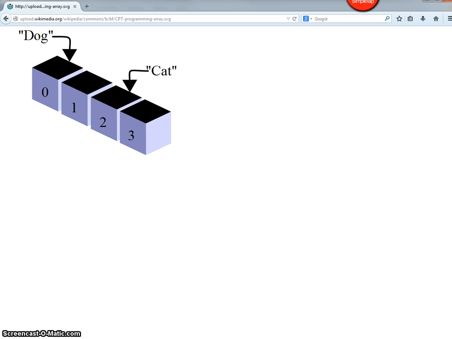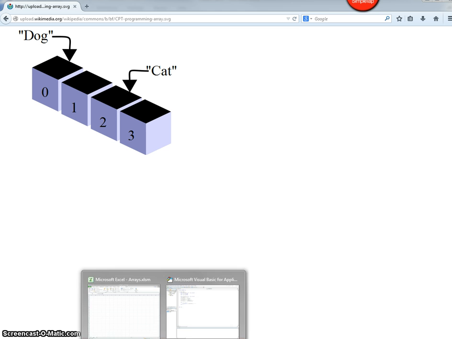Arrays are very similar, except that they are data containers for multiple items. And usually these items are related, kind of like what you see on the screen here. This looks like an array of household pets. The name of the array is a pointer to a group of contiguous bytes in memory that hold these individual related items. So what you see on the screen here is a pictorial representation of a four-element single dimension array. Think of it as a row or a column of data.